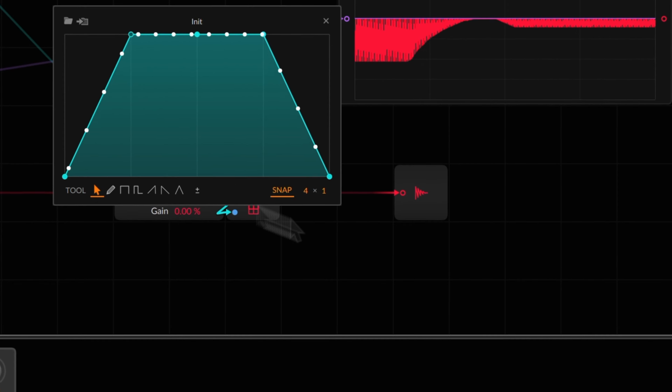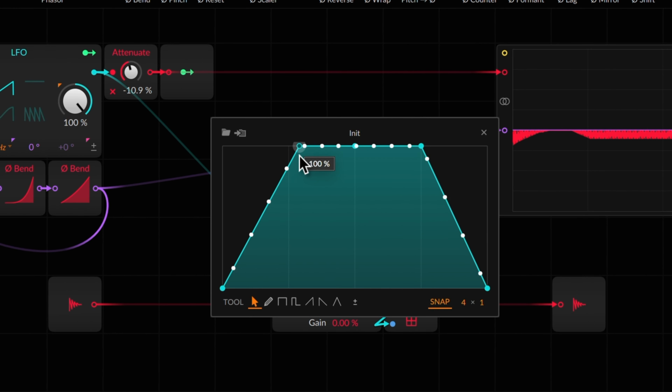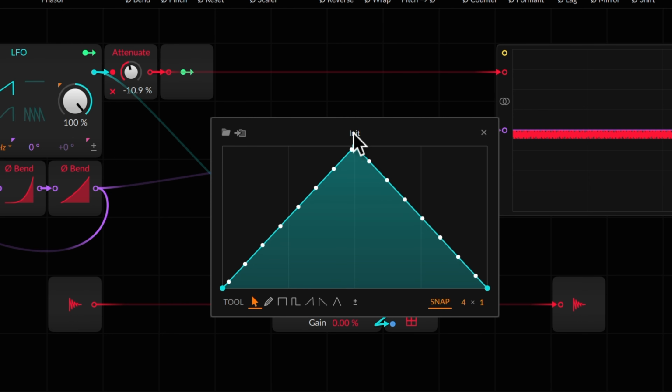Yeah, maybe because we have so many grains now, it makes sense to narrow the grain shape a little bit. Let's see if that does something good. Something like this.